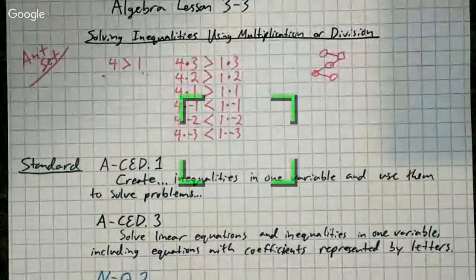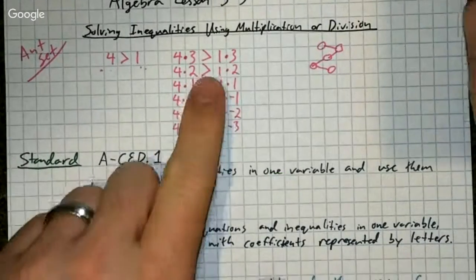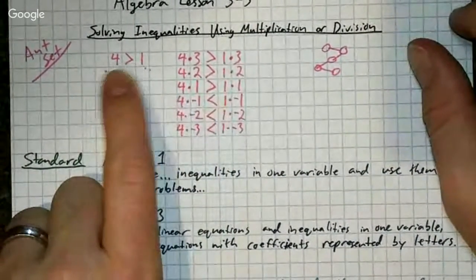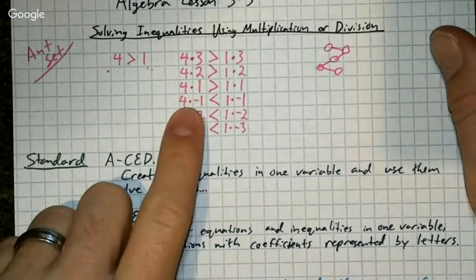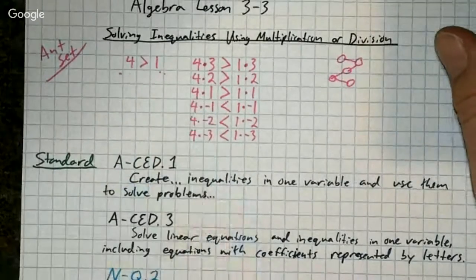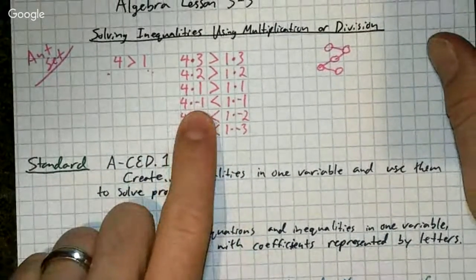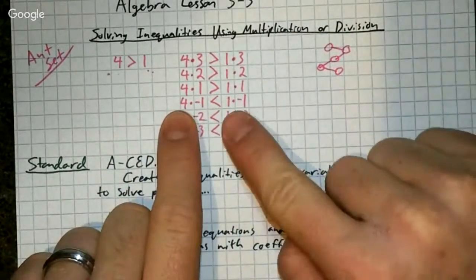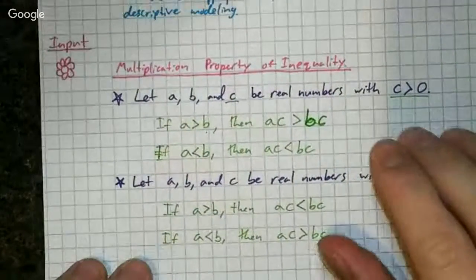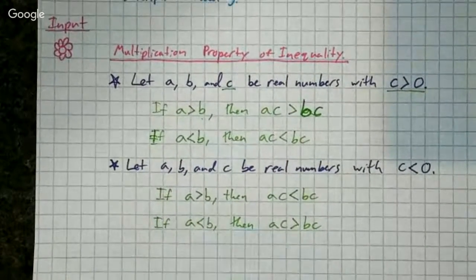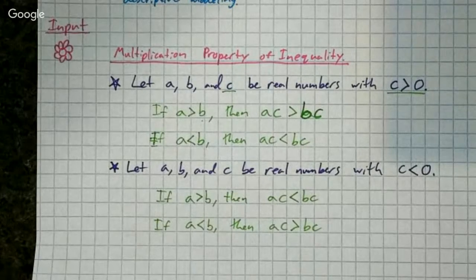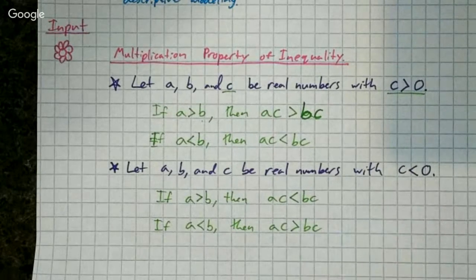Now, we know from up here in our anticipatory set, this is stuff we've known for years and years and years, right? That 4 times 3 is greater than 1 times 3. 4 is greater than 1. We know those facts. As we get here, when we multiply by a negative, you can see that 4 times -1 will be less than 1 times -1. So that's really what this is saying. We're just moving the difficulty up a little bit. So we have 3 numbers. We're going to see an example of this right now before we move on. But make sure this is written down somewhere where you can go back and reference it. It's very important that you can do that.